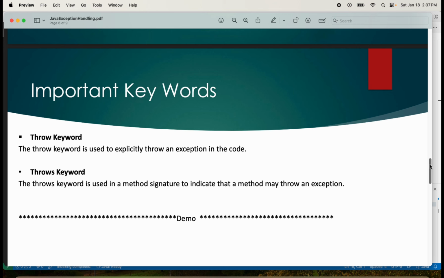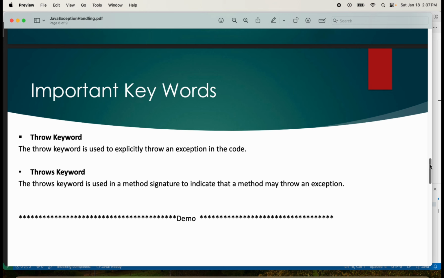It allows the developer to trigger both built-in and custom exceptions, signaling error conditions or abnormal program flow. When an exception is thrown using the throw clause, the program's control is transferred to the nearest catch block. Or if it is not handled properly, the default exception handler will be invoked. The throw keyword is followed by an instance of Throwable, usually Exception or Error, unlike throws, which declares an exception for a method.